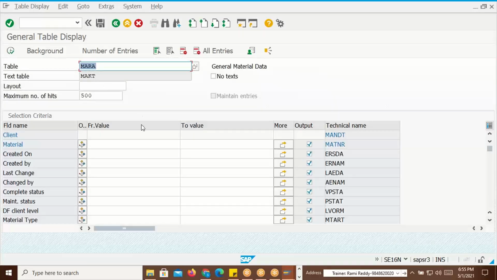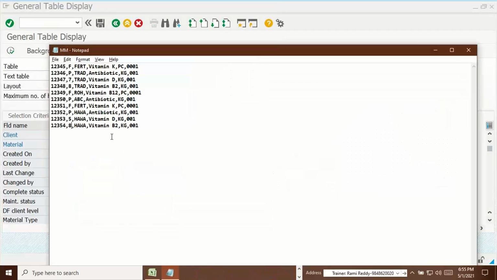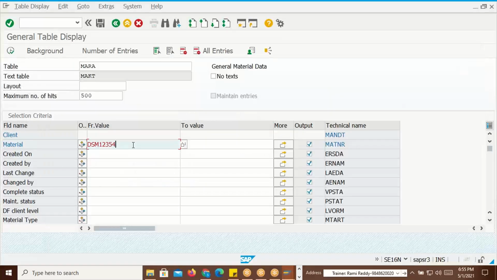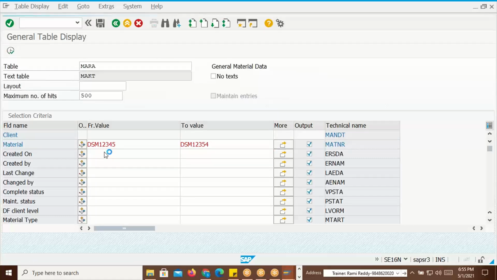If you go to the MARA table, material from this, what is the first material? That is 45 to 54. So if I give the 45 to 54 range and click on execute, we can see the materials.